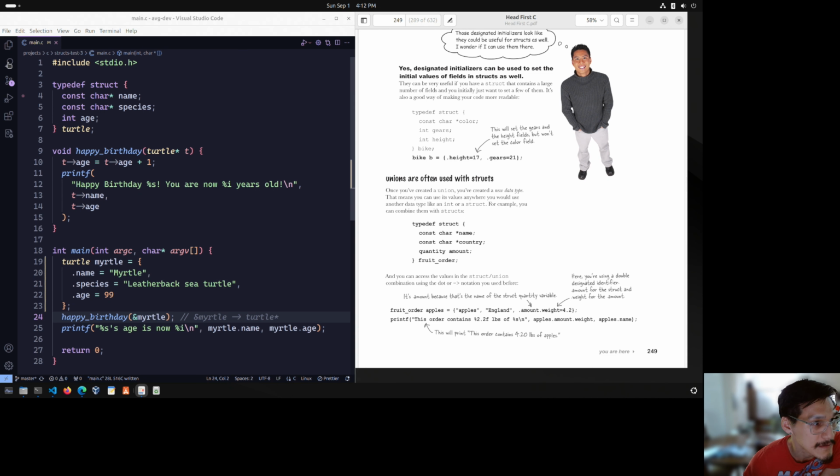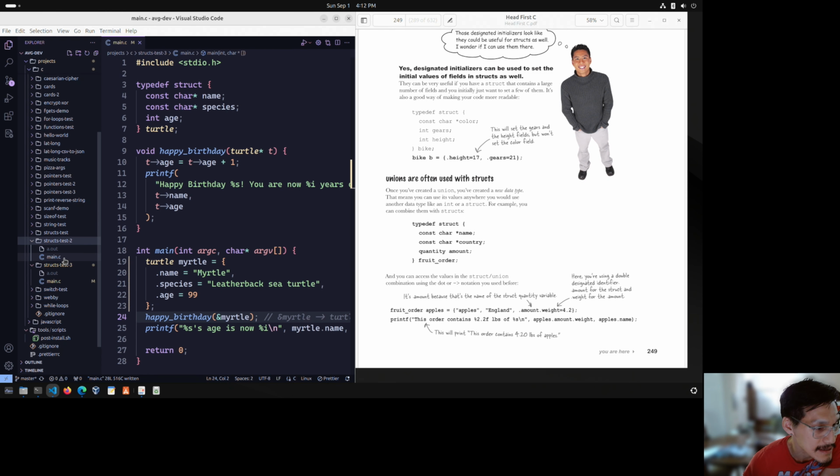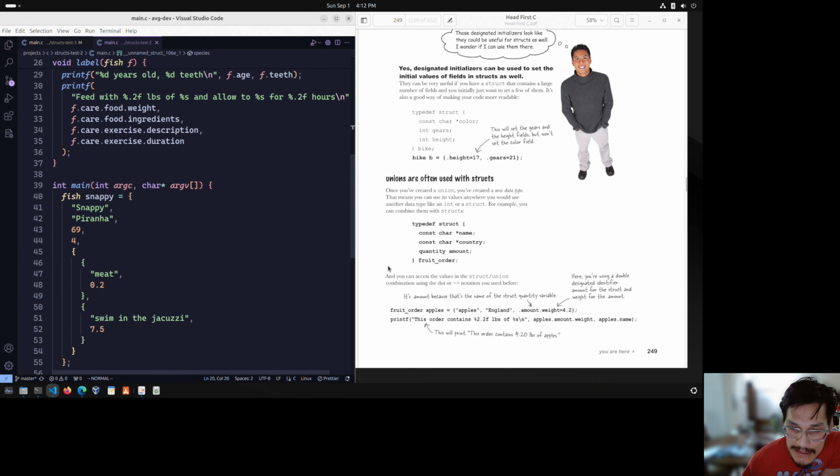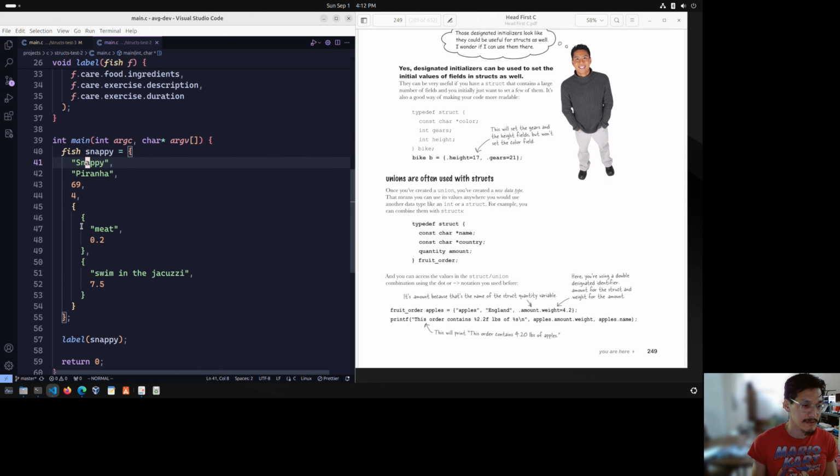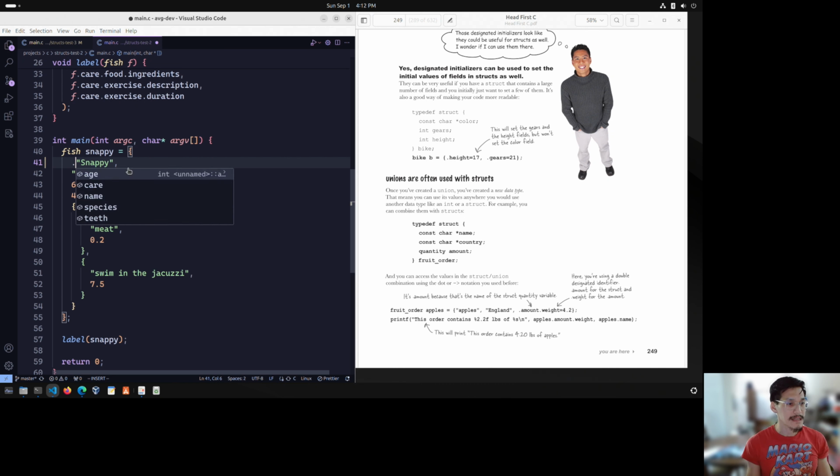So that's a useful way to do nested assignment. If we were to go back to, let's say, structs test 2, even though this is a union, I think we could do that with structs too. So we had this crazy thing that we created, this fish struct. We could do something like name, then species, and then dot T, dot age.